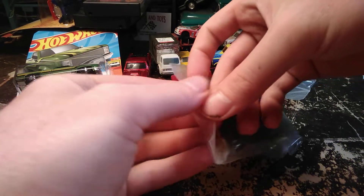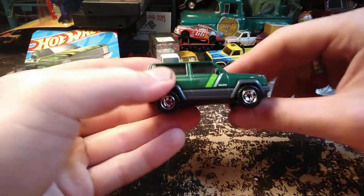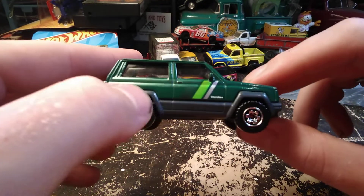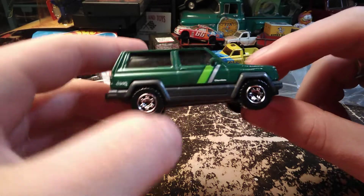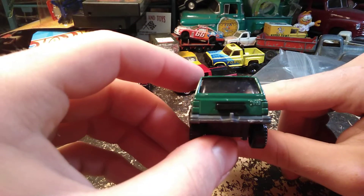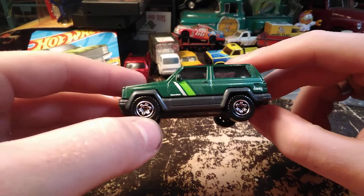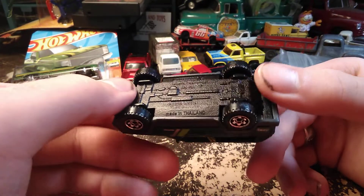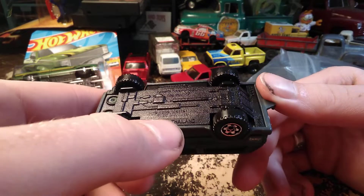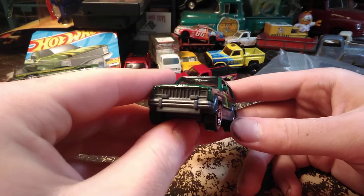Another XJ Jeep from Matchbox. This is an XJ Sport Wagon — it's the two-door version. I really like the color, the slightly blue windows, and the dark gray around the edges. I really like this variation of the Jeep. I have several of these XJ Sport Wagons but I had never seen this green one before. It's a newer one with newer style wheels, but I didn't care because I liked it. I think these were modeled after an '86 Jeep — copyright '86. It just says Jeep Cherokee on it, but they're the old XJs.